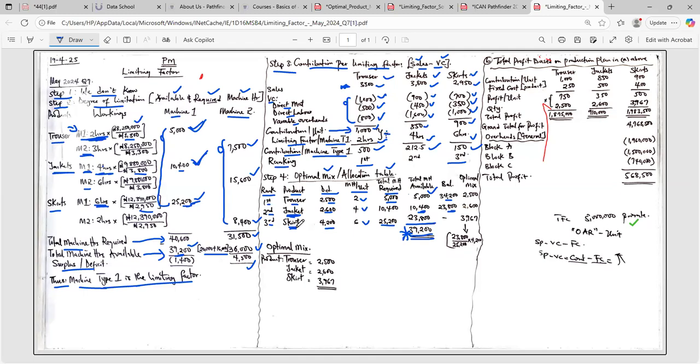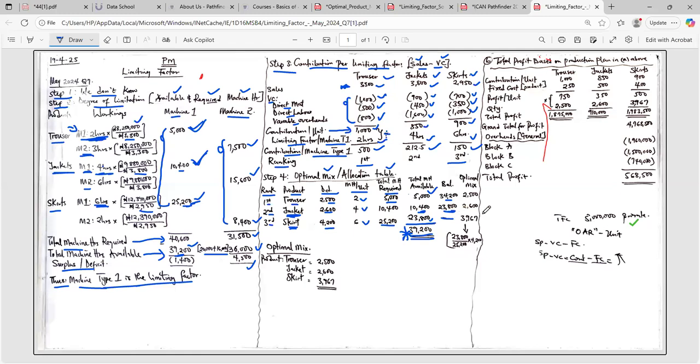The last guy, which is skirt, needs 25,200. You cannot meet up with 25,200 because what you have is 23,800. But there's nothing you can do now. Just give him the whole 23,800. Give it to skirt. Once you give it to skirt, you have a zero balance. Does that make sense now? You have a zero balance.